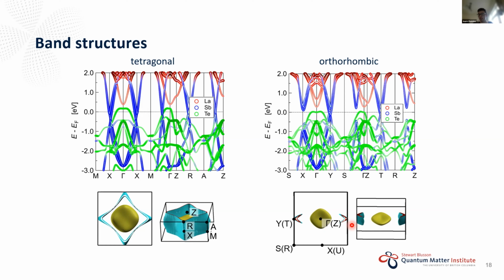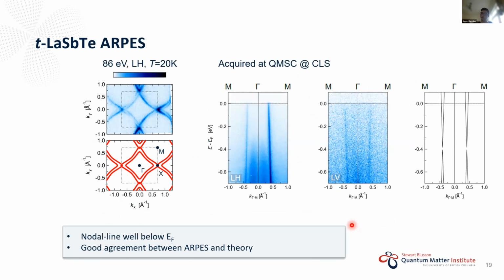To probe this experimentally, we employ ARPES measurements, and the data I'm showing here, as I said, were acquired at the Canadian Light Source. So for the tetragonal phase, the Fermi surface looks like this in the upper left panel, and that will remind you of the diamond-shaped Fermi surface that we have seen before, with the difference that now we see two concentric features with the same shape. That is because we're now in the bulk electron-doped sample, so the band crossing lies below the Fermi level. But if we account for that band shift in the DFT calculations, we get a very nice agreement.